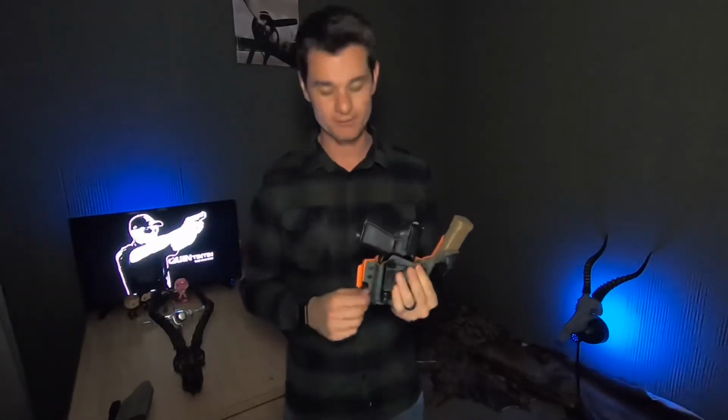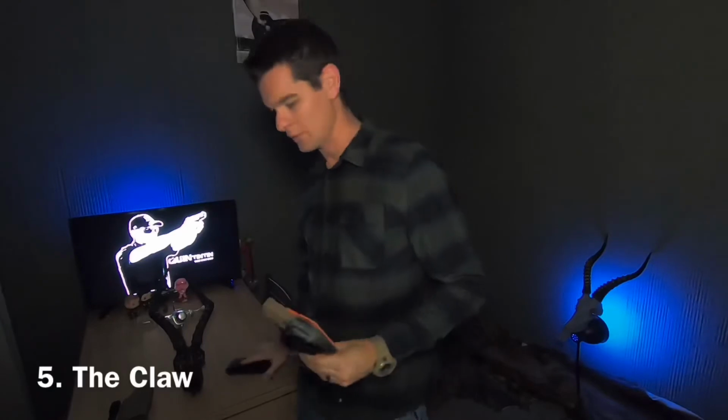Now a lot of the questions that I've gotten, posting pictures of not this holster but my previous holsters, the Rattlers, I still have them, is what is this? This is called a claw. Having a closer look, this is what it looks like. This is basically a device which puts resistance onto your belt. How it works is your belt runs through these loops, and your belt presses up against this claw. If it presses up against the claw, it means that it's pushing towards your belly.